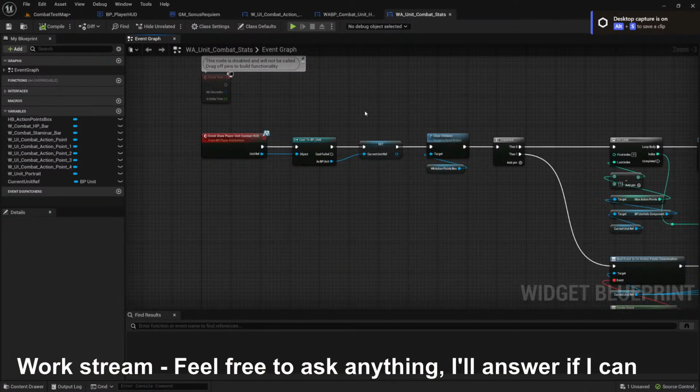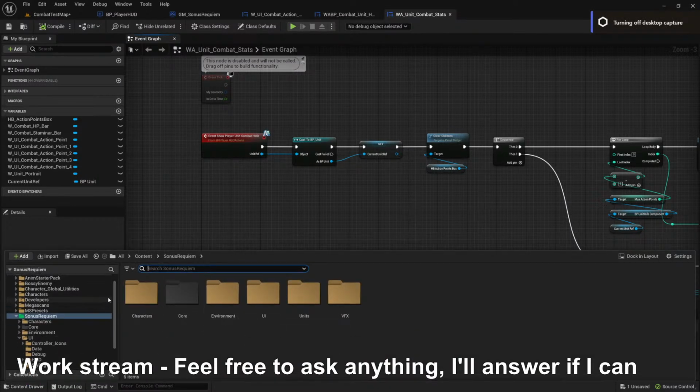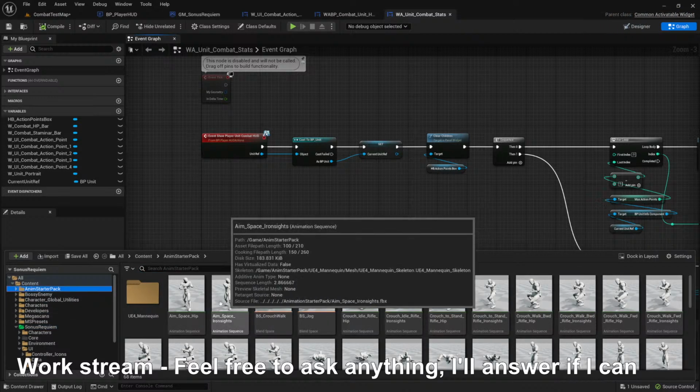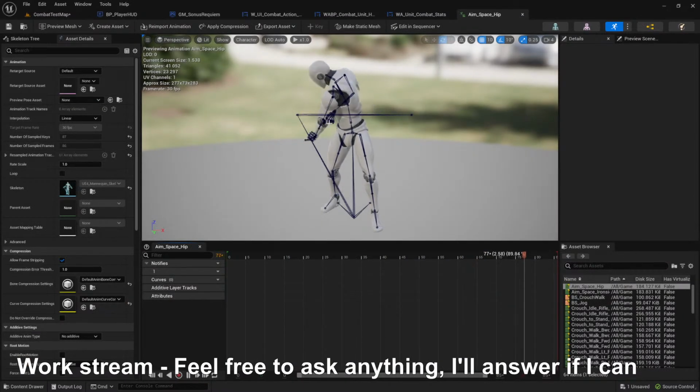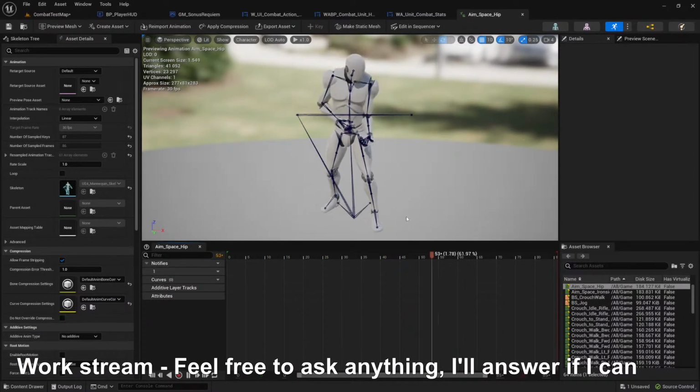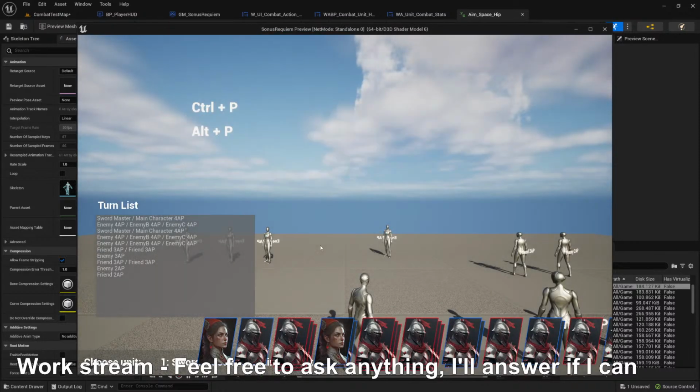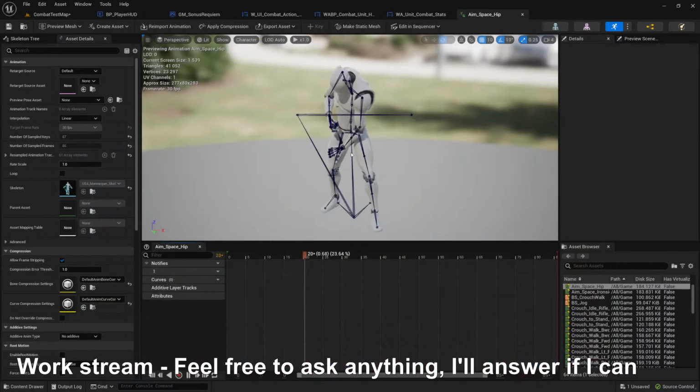It's like, oh, I'm here, Alt P. I mean, you can also click here, but let's say you're testing stuff with animations, which maybe I have some here. For example, this one. You really don't have that play button, but you make a change here. You need to change to test your animation. You can Alt P from here, and it will start the game. So Alt P, also super useful.